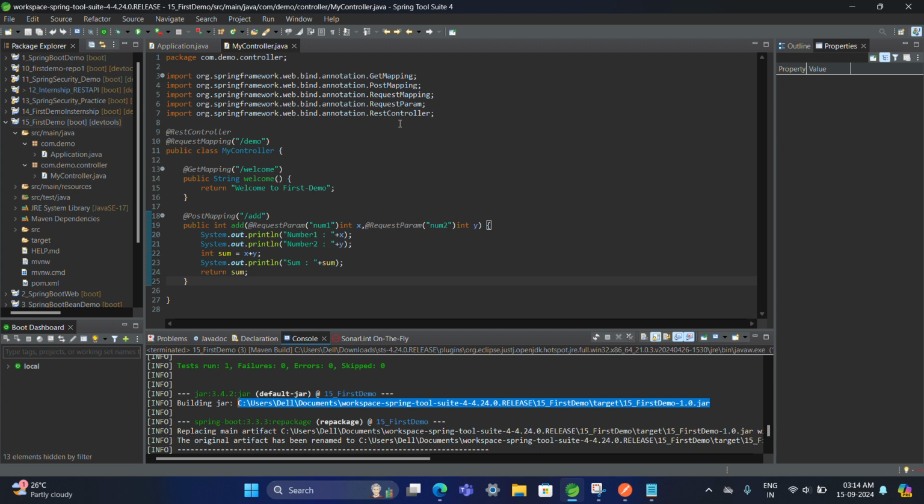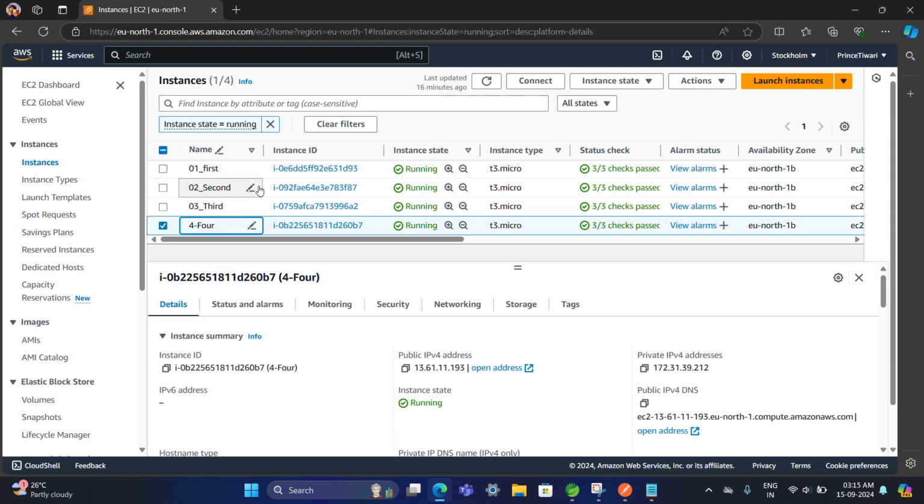Now the next step is to create our server. I'm not going to simply create it, but as an instance; in AWS we have to create a machine. The terminology is EC2, so first we have to create an EC2 machine.